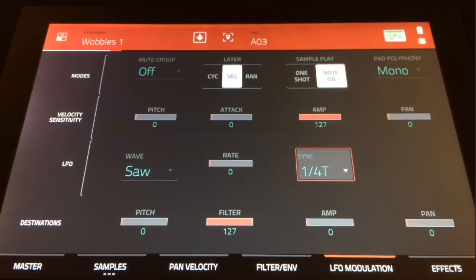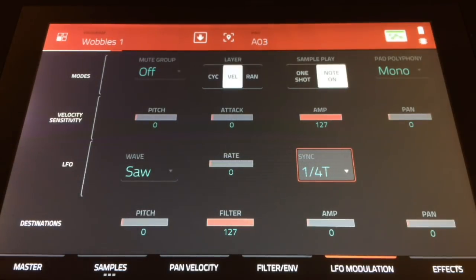Because basically in a key group program, your LFO controls the entire program, so therefore you've only got access to that one sync rate. Yes, you could automate the different sync rates by turning your Q-Link knob and writing that automation in, but then you would be taking a chance on the timing of that. This way it gives you precision timing for each different pad with a different sync rate wobble.